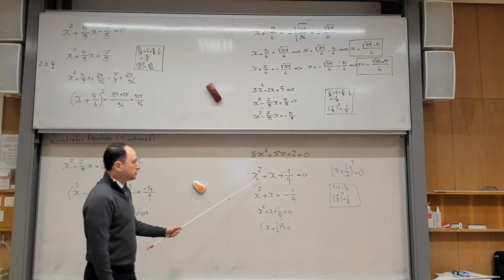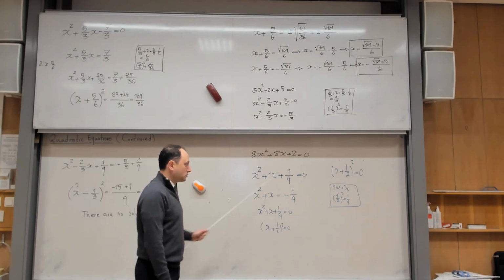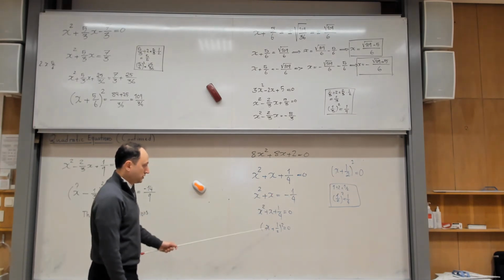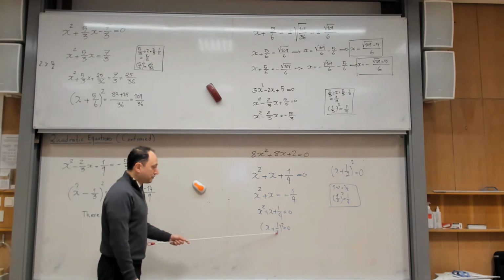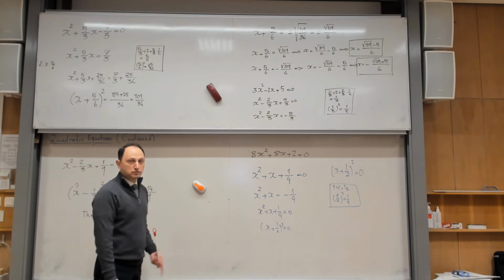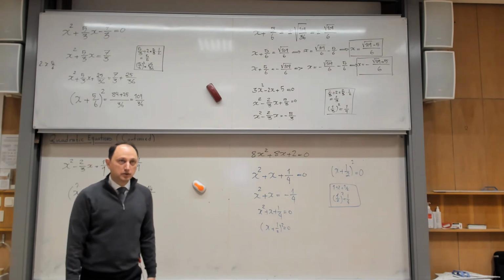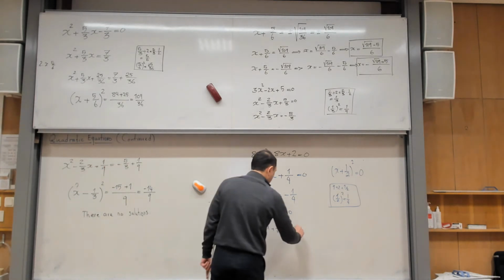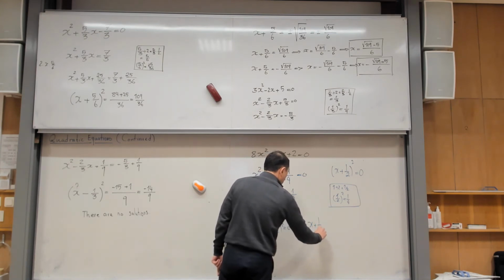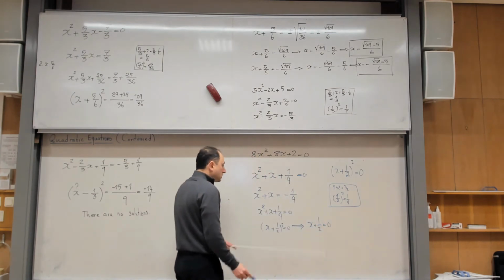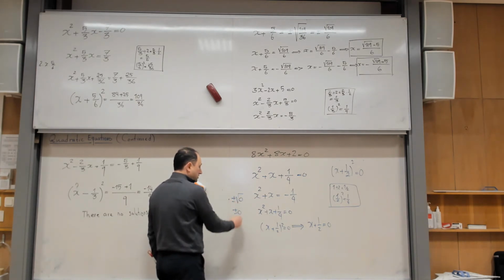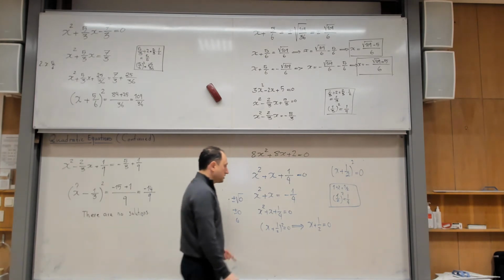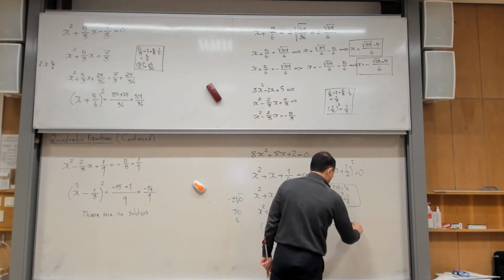So I really want you to be able to immediately detect that this is indeed the case, rather than going through this step and going back to the same point. But then x plus 1/2 to the power of 2 is 0. How many numbers are there so that their square is 0? There is 1, and that number is 0. So this means that x plus 1/2 should be 0. You can write plus or minus the square root of 0, but the square root of 0 is 0, and plus minus 0 is always again 0. So that is 0, and then you get x equals minus 1/2.